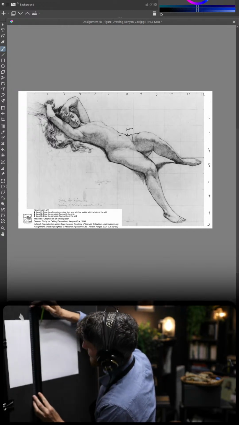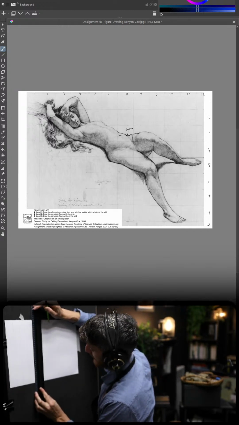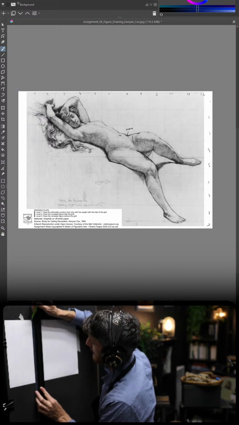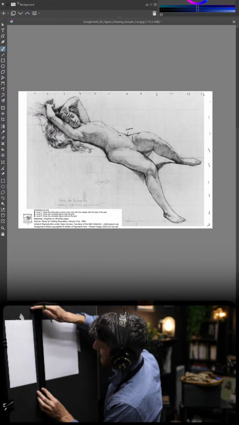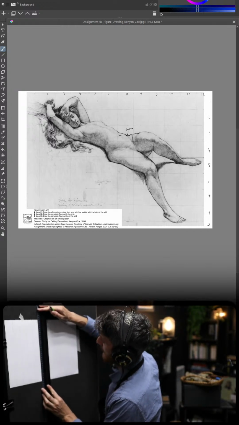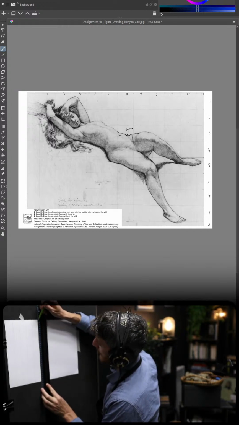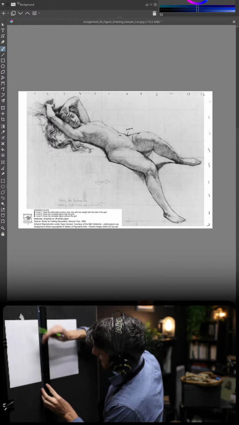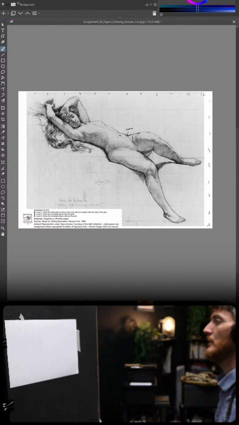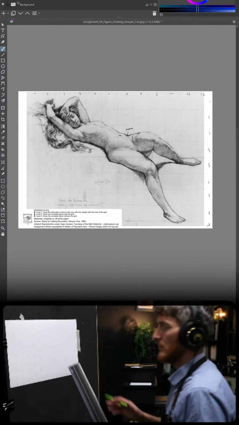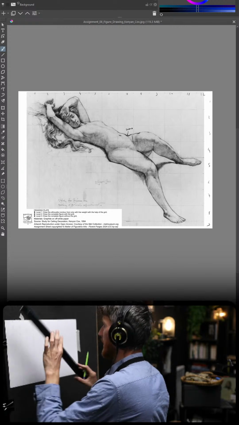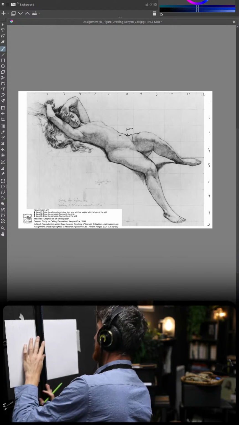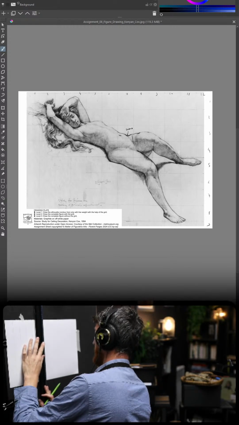Less strain on the brain, less brain power required, because as I said, you can chop it off and deal with the drawing in small pieces. So you have kind of focus zones. Each little square is like a focus zone.